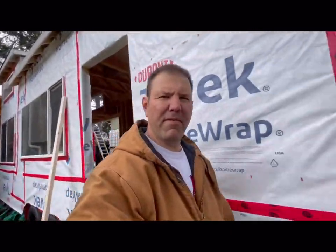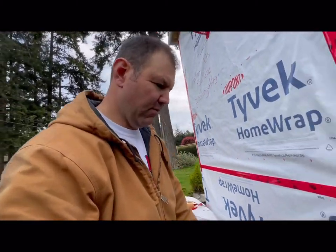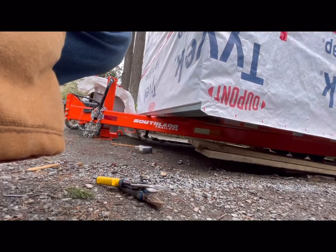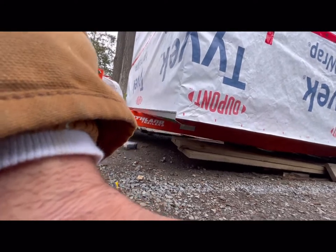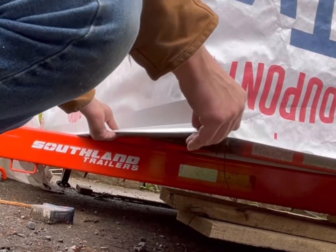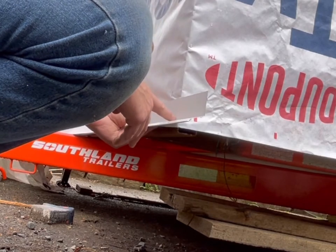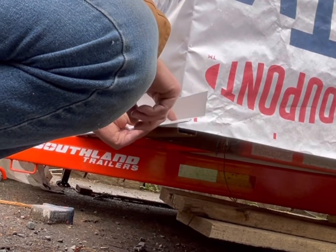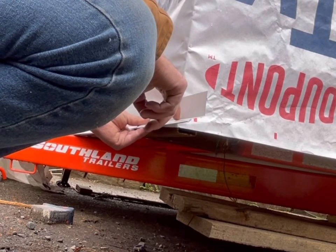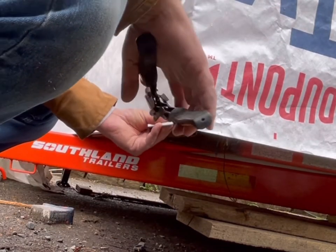Okay, so here it is. These will be my first couple cuts or bends. I watched this on YouTube about an hour ago, so we'll see how it plays out. So when this goes on, I'm going to be about there. I'm going to bend over. My mindset is I'm going to cut that here. That'll fold over. Cut it back. Let's try. We're just going to try it. That'll bend there.